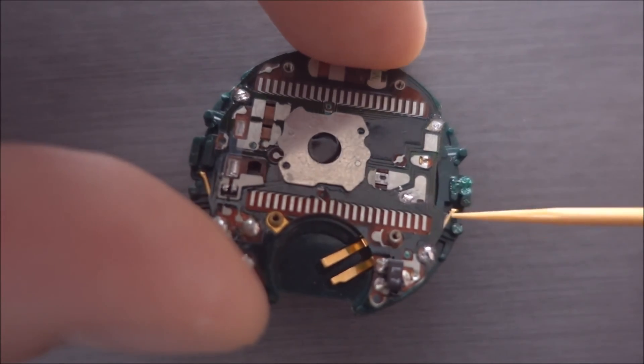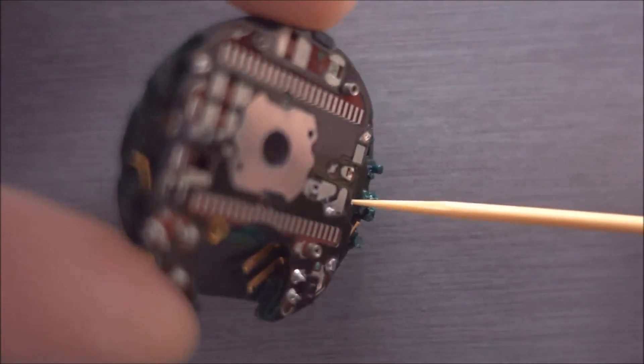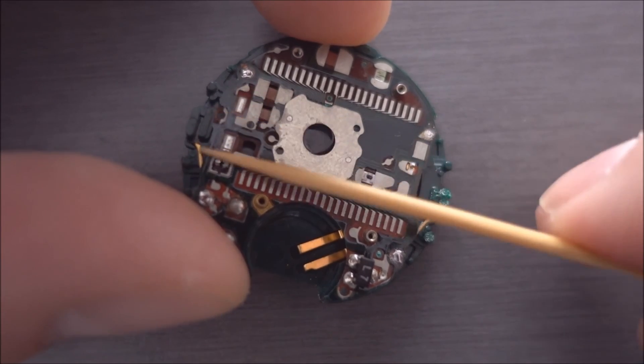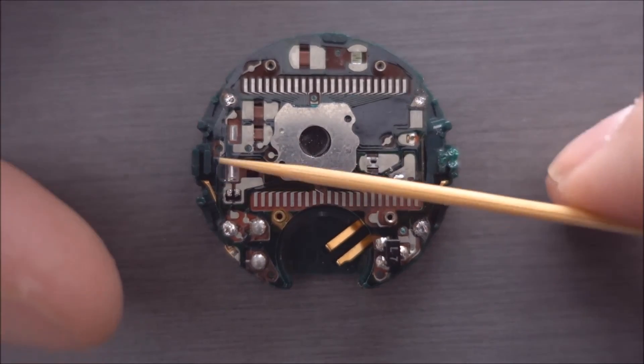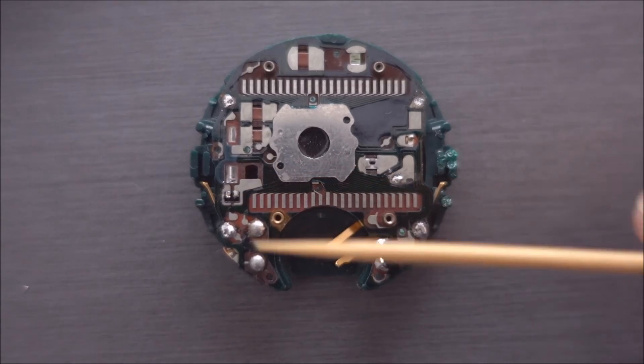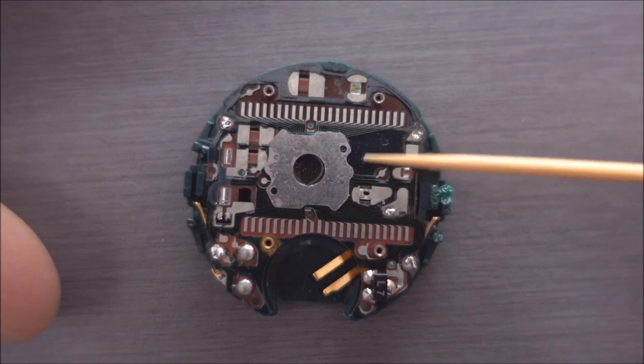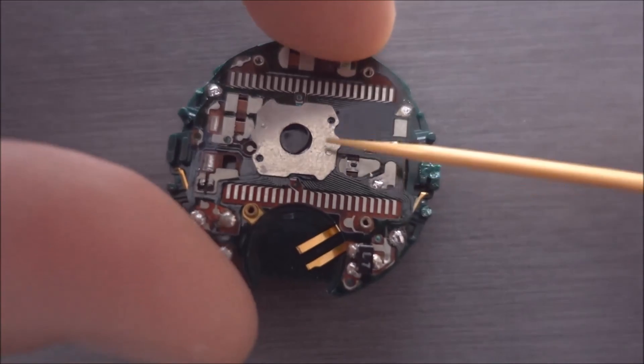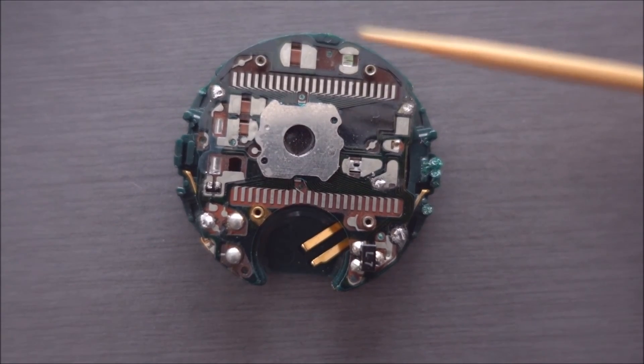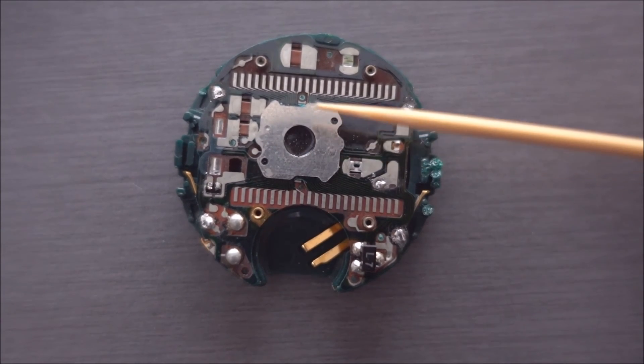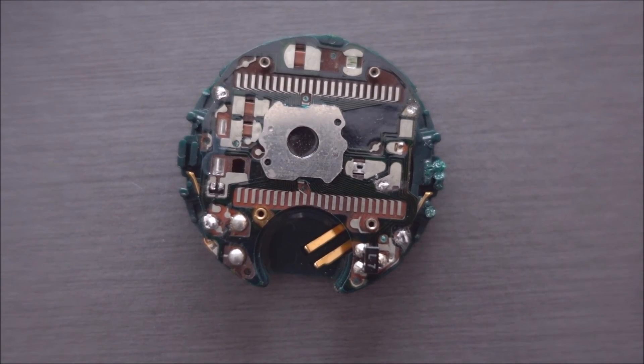There you have it, there's not too much more to say about these because they're really basic. Some of these do have a light on them, I don't think this one does but the light normally sits in there. They use a tiny grain of wheat bulb, which it's actually a grain of rice or something which is extremely hard to find but you can normally get them out of a scrap watch. So I'll end the video there and this is just a quick look into the Seiko A134 but really all the watches from this series and around this time of the same construction are exactly the same inside, just the IC has different features on it and sometimes different buttons and things like that. I'll leave it there and thanks for watching.